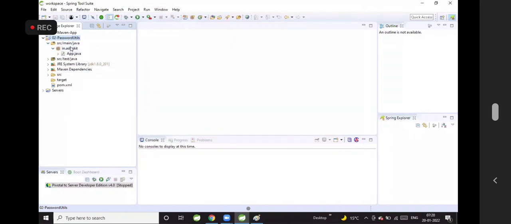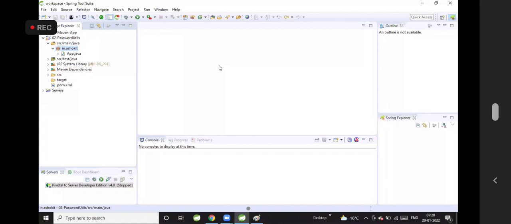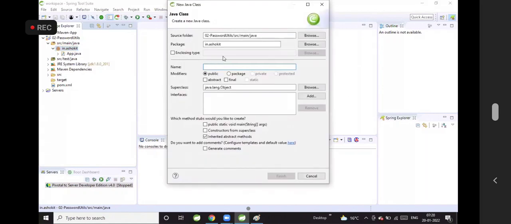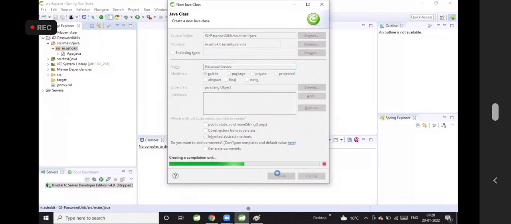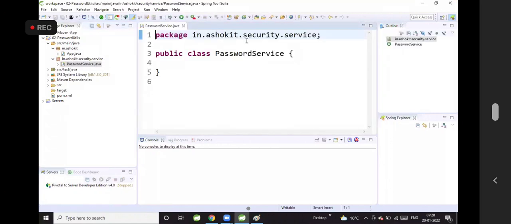Now let's create one class with the name PasswordService in the package in.ashokit.security.service. Inside it, let's write one method called encrypt and another called decrypt.